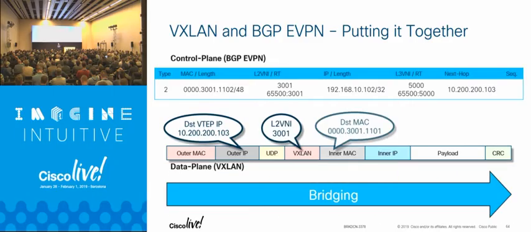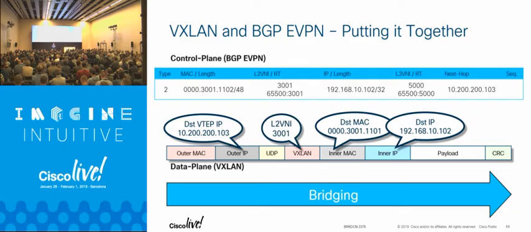So I need to take this information, and the first thing I need is, where is that host actually sitting? Where is that MAC address? And that's the destination IP address. So I populate the destination IP address from the control plane, which is my next hop IP address, and use that for the outer header population. The other thing I need to know is in what context are we talking? Here it's a layer 2 VPN context. We see that in the control plane. We also have a layer 3, but we want to bridge, as it says on the bottom, so we only use the bridging context. This is the layer 2 VPN context. And also the MAC address, which we actually preserve from the original frame because that's whom we want to talk to. So this is how you put the things together.